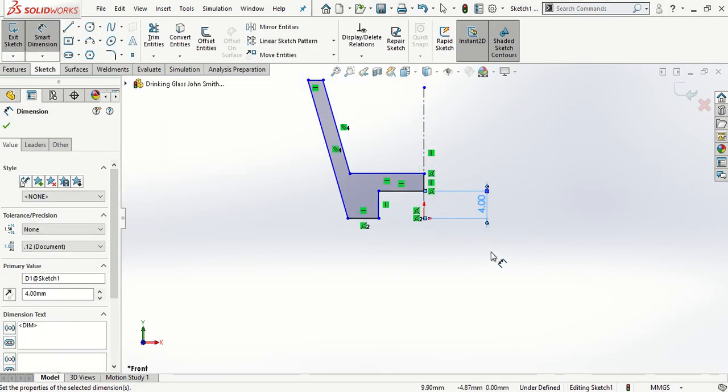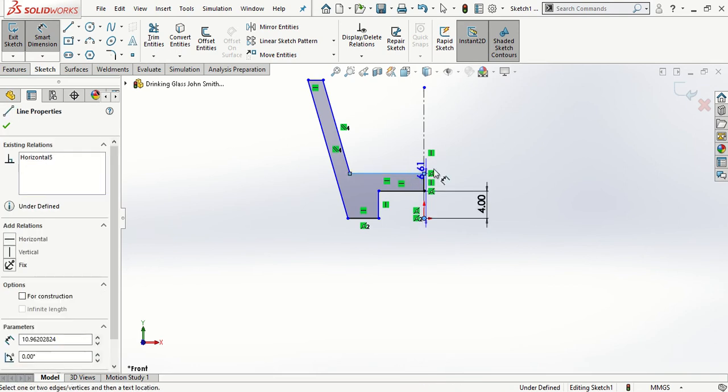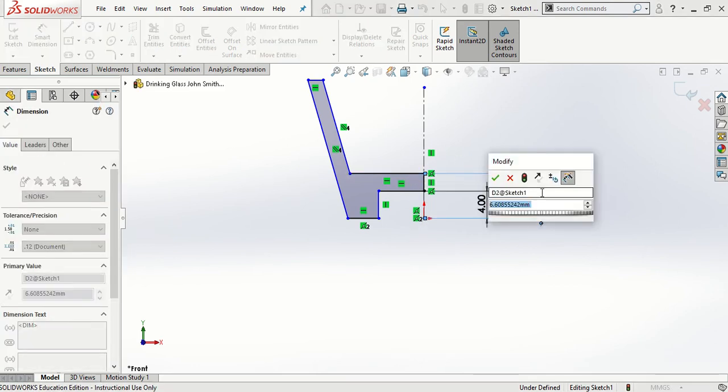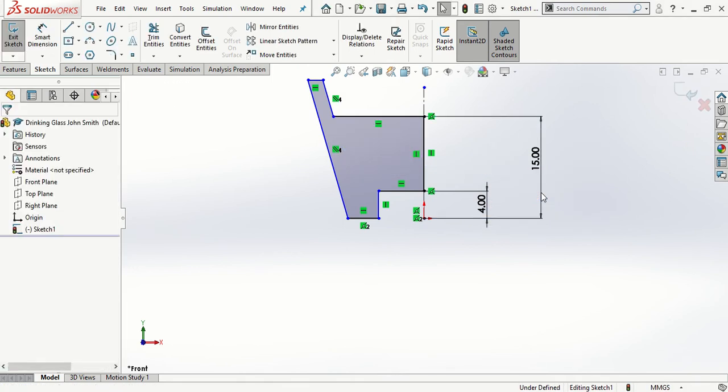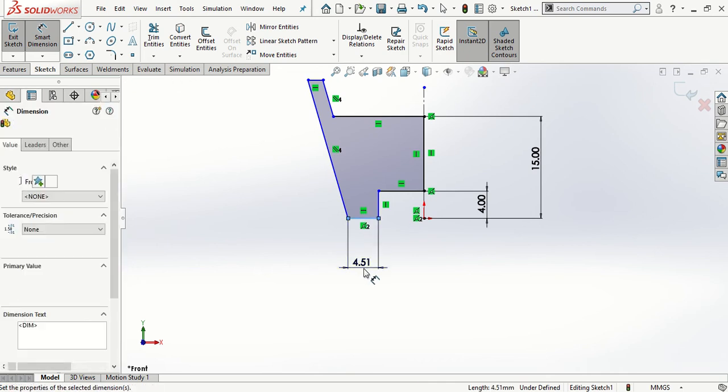Okay. Next up then, the distance from the origin to this line, we're going to make that 15 mil. And we're going to make this line 10 mil in length.